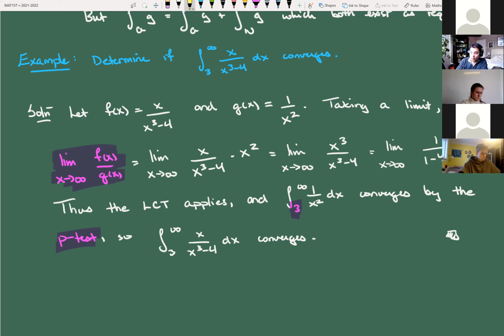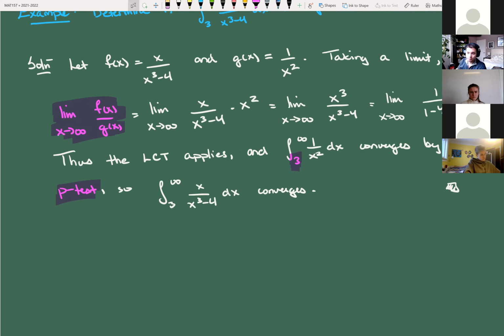The thing that I want to now fix is that in both of these tests, our functions had to be non-negative, right? We needed functions which were greater than or equal to 0. Really, for the limit comparison test, we even need our function to be strictly positive because I'm taking a quotient, right? But of course, I could ask you to compute convergence for functions which don't do that. So this is actually a really restrictive requirement. How do we deal with this? This isn't a perfect solution, okay, but it is going to fix a lot of things.